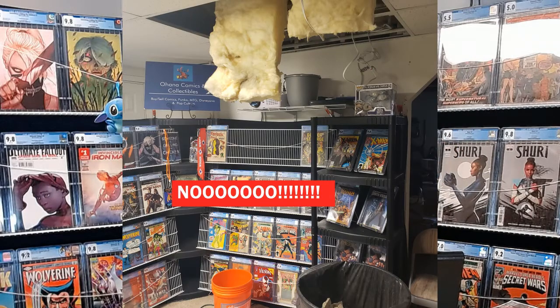Yeah, this was not what I wanted to see. Basically, two tiles of the ceiling were saturated in water, and the whole thing collapsed onto the comic books. And of course, the main book that it hits is where the Ghost Rider first appearance, Marvel Spotlight number 5, and my old Fantastic Four, and first appearance of Mary Jane Watson, and oh my goodness. So yeah, I didn't take pictures at that moment in time.